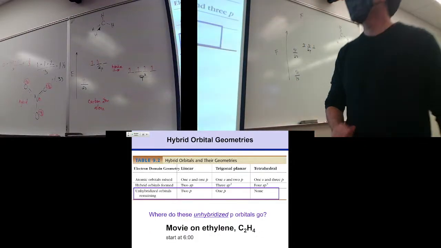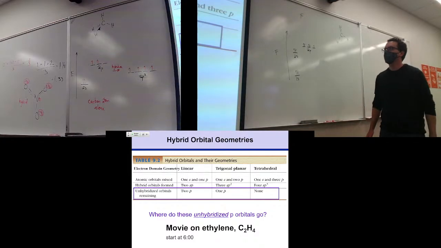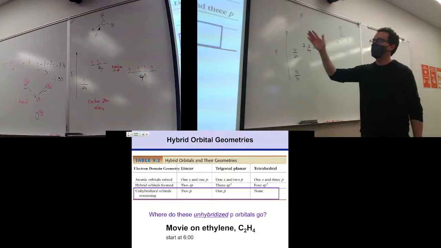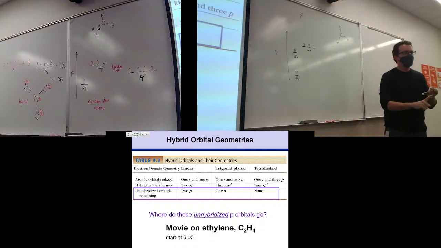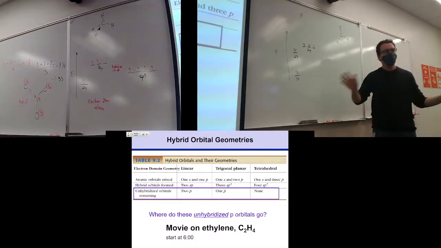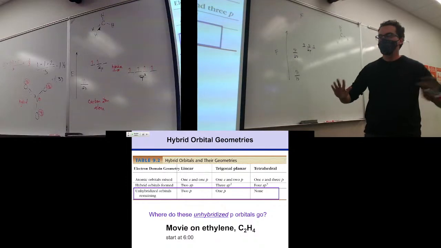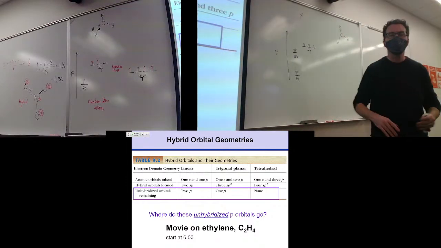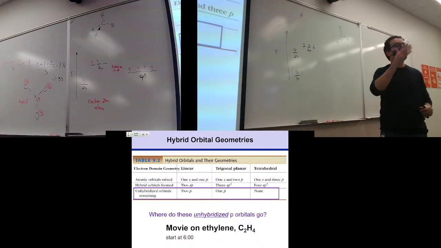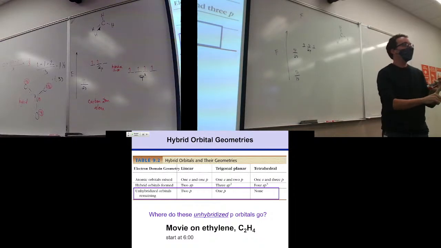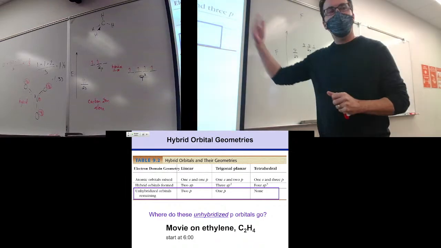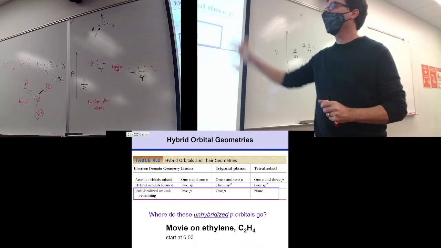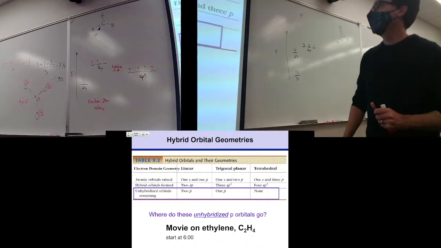So this is a nice little summary of kind of what we've gone through so far. These are the 3 shapes. And of course there's the higher level shapes too. There's trigonal bipyramidal, there's octahedral. But we're not going to cover those in the final. So don't worry about them. You'll see them in the homework, but the trigonal bipyramidal and octahedral, the 5 and the 6 position ones, they have also special hybridizations. We'll mention them, but we won't cover them in the final.